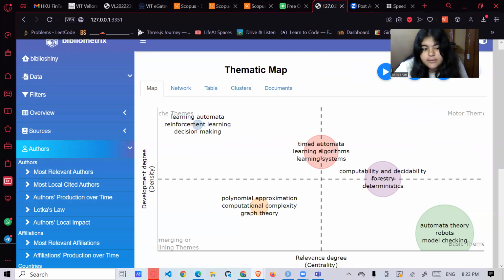And I would like to end the session by concluding that automata theory is relevant and important in the field of computer science, as it provides techniques and tools for solving problems in areas like algorithm design, compiler design, natural language processing, security, and artificial intelligence. Now we can conclude that automata theory has a lot of impact on computer science and is highly relevant. And you can also visualize, understand and read databases on it using Biblioshiny.